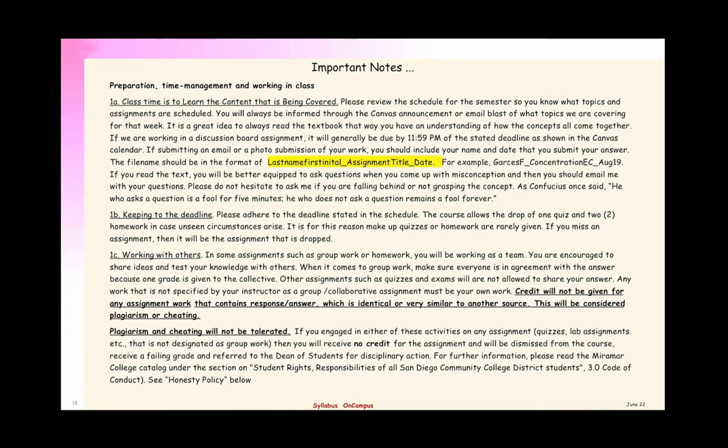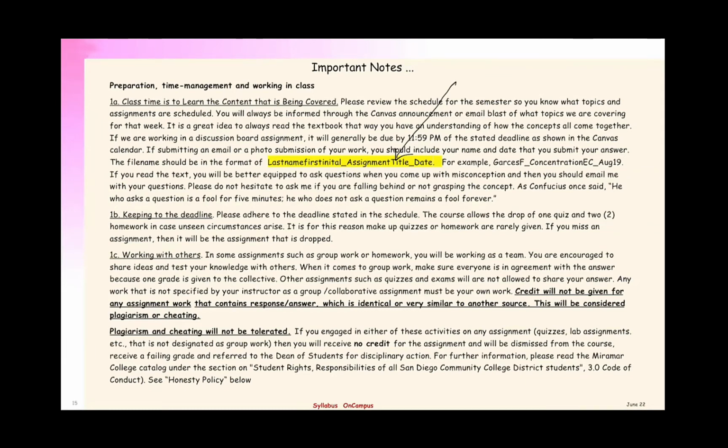so that you can complete the assignment. If you're going to turn in any work, always give it a proper file name, and that proper file name is your last name, first initial, assignment title, and the date that you submitted, okay? This is true for the lab as well. That way, when I have all these documents I have to file, I know right away who submitted it and what that pertains to. And that's really important in terms of me turning around and getting those things graded.